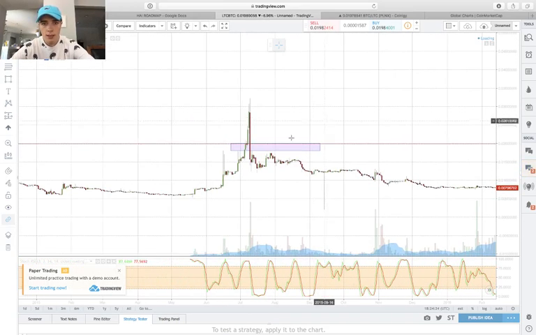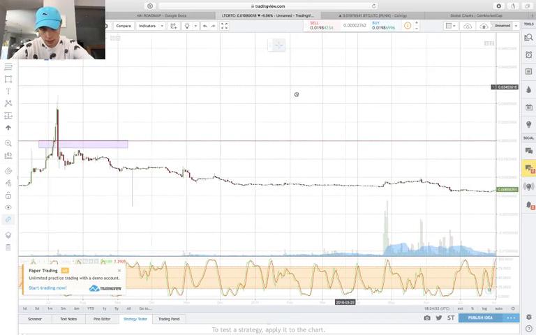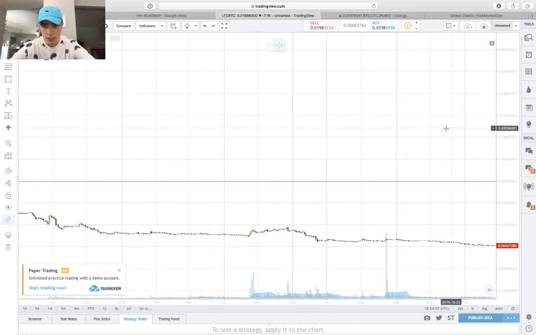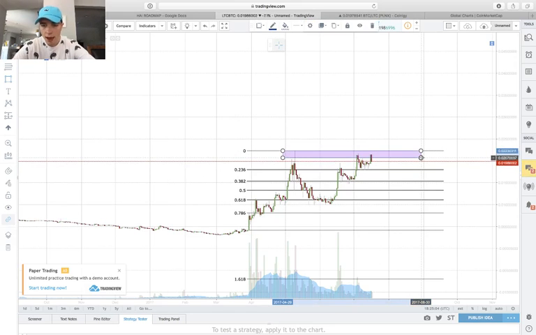If we go back into our history here, we have this thing that happened. This was a big pump and dump. I believe it was manipulation, but either way the chart pattern still holds valid that this is resistance. As you can see, these wicks up, it comes and hits them, then falls, comes and hits them and falls. It broke above this due to a pump and dump, then it came and hit this and fell, came and hit this and fell. So as you can see, this range between 0.017 and 0.02 is a pretty big area of resistance in the previous prices. That would be why it's resisting a breakout at that area.